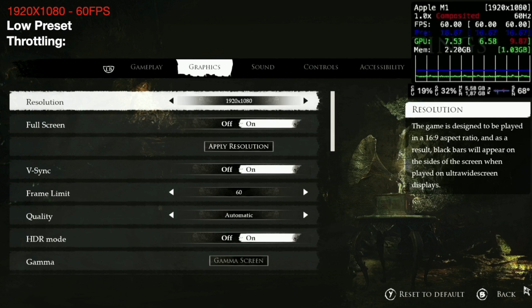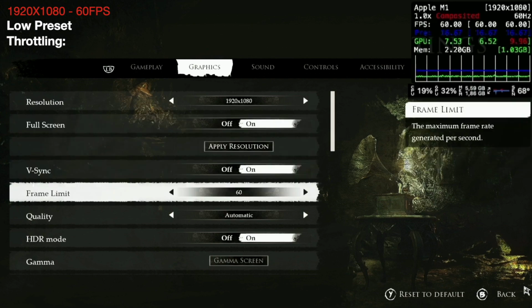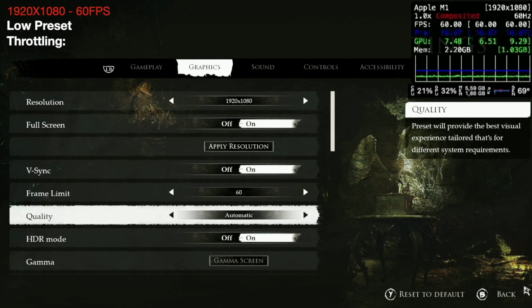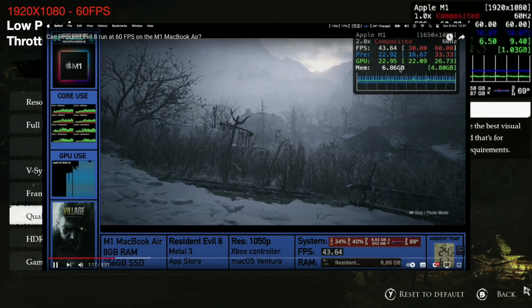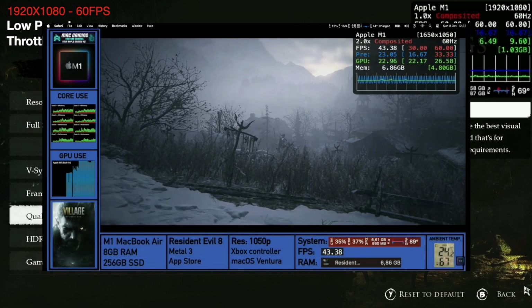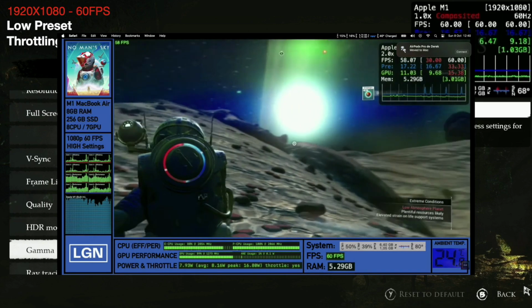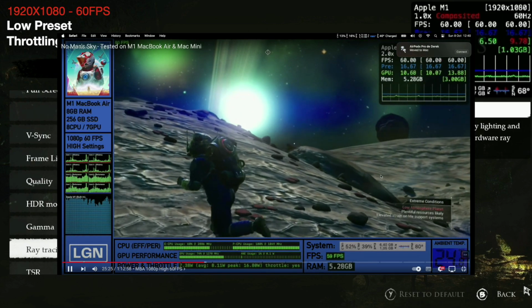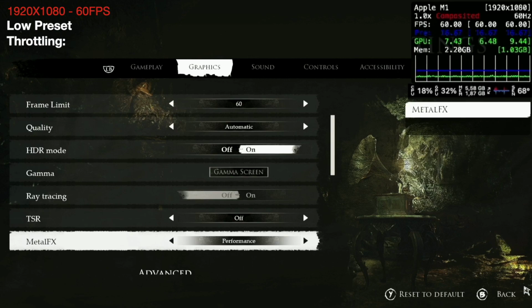Gonna check the resolution here, which is set right now at 1080p at full screen. VSync is enabled. We're gonna try to aim for that 60 FPS, which is something that we haven't really been seeing. Like we tested Resident Evil 8 Village, and we also tried a few other games that we really just have to drop the frame rate to 30 from time to time. So we're going to see if we can actually get at least a smooth experience here.